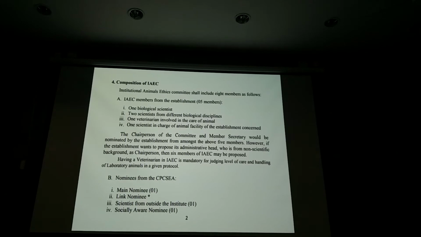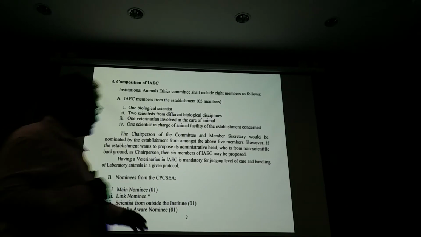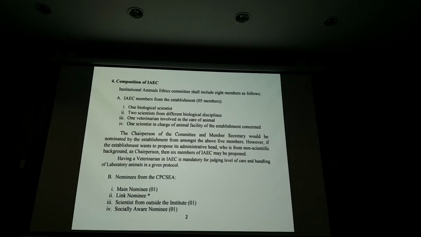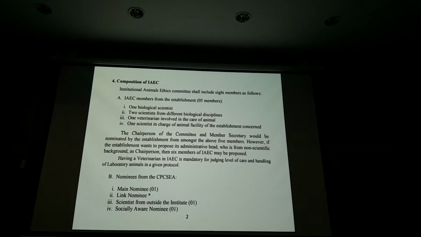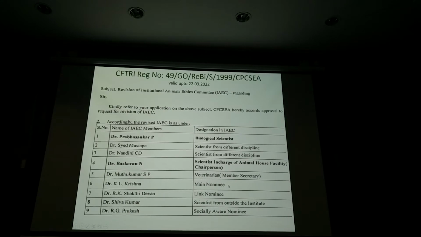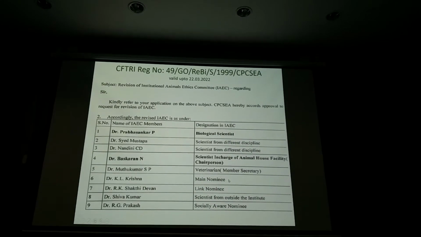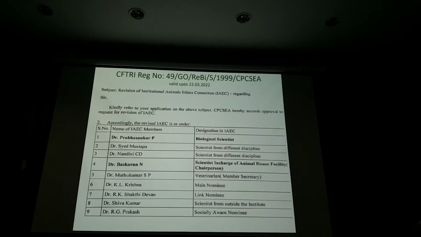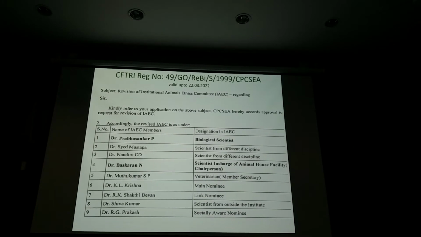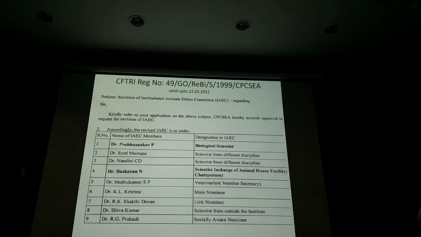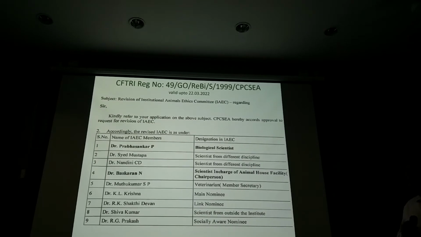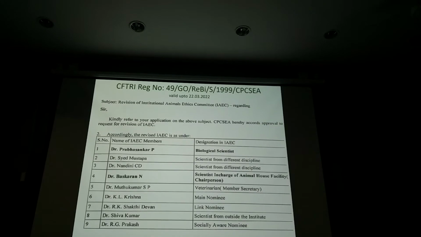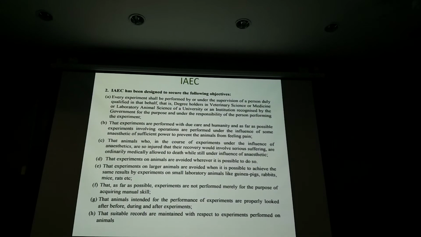So next is the nominees. There will be 4 nominees. One is the main nominee, another the link nominee. Whenever the main nominee goes out of station or out of country, then the link nominee will come, and there is one meeting in a year. Sometimes it is there in the compendium. This is how it will look. This is the registration number valid up to, actually, as of yesterday my license is over. Just like renewing the license, it is still pending. But the annual is not closed, it is ready. So this is like the biological scientist nominee.